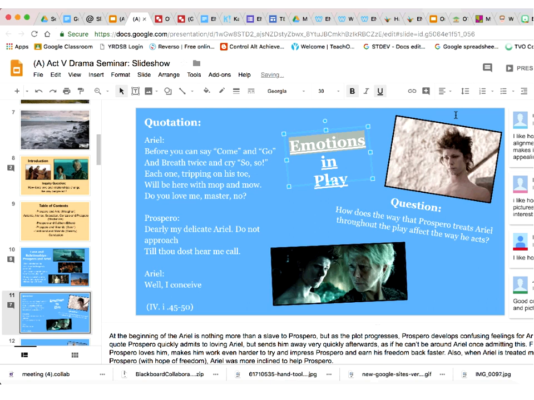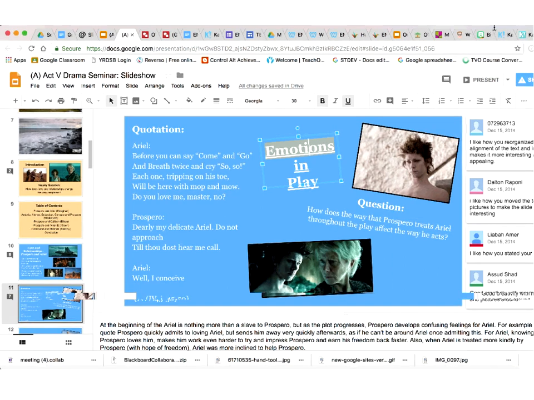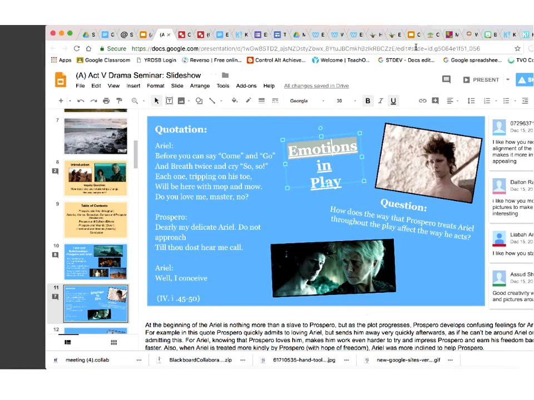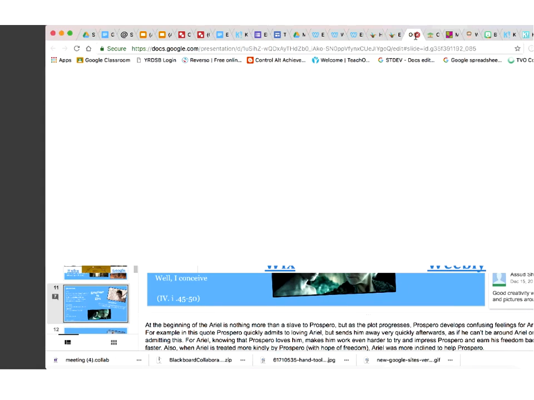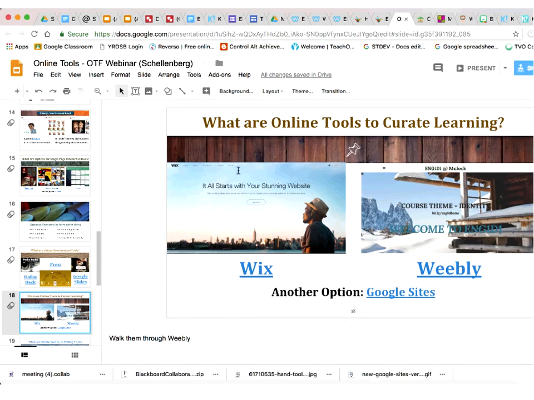So this image of Ariel, you can't read it, looks good. And I type that, and so then that comment has appeared on the slideshow for them. So I think I clicked it here, so that appears there. So it's easy to insert comments on there, but you do have to click somewhere on the slide in order to actually add the comment.